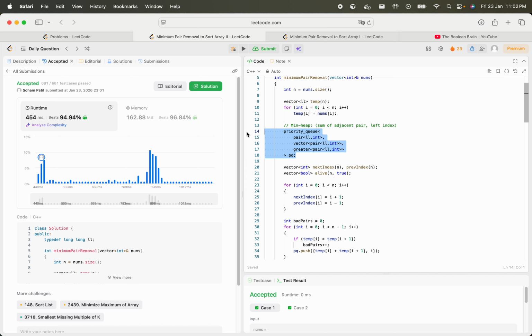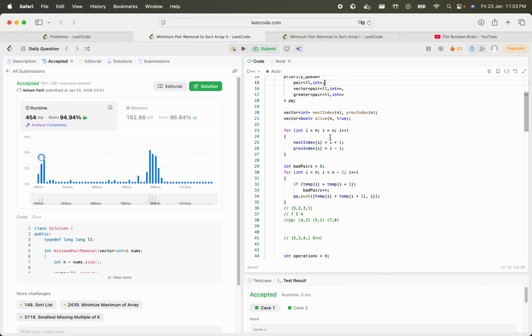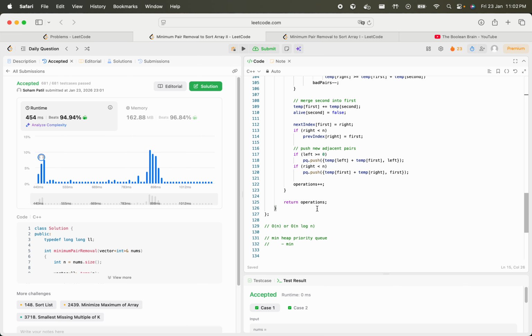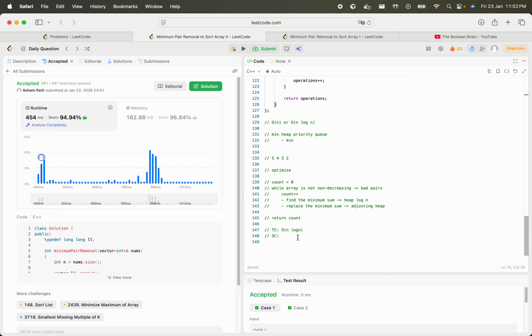Similarly, this contains the sum of all pairs, so again it goes to O of n. So space complexity would be order of n, and time is order of n log n.